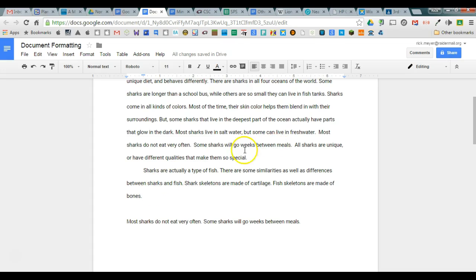And you notice that when I did that, everything else got pushed over and pushed down and made room for it. So if you ever have to add something later on or after the fact, just put that cursor in there and then type it right where you want it to go. So those are the main things that I want us to do.